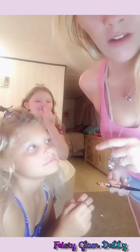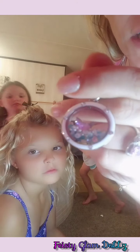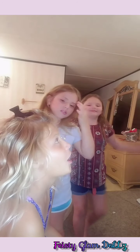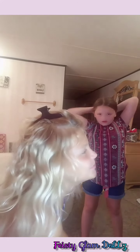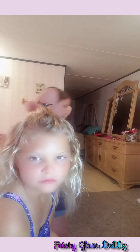Look, y'all, my origami locket looks so pretty today. I chose this one. It's so pretty. Got my Swarovski crystal butterfly in it. These girls are a lot of fun. They keep me busy. Well, get your hair out your eyeball, child. Did you say towel or tablet? Tablet. Oh, I need to brush my teeth. So, yeah, I'm glad I didn't give them ice cream before we came live because, wow, they would be really going crazy.